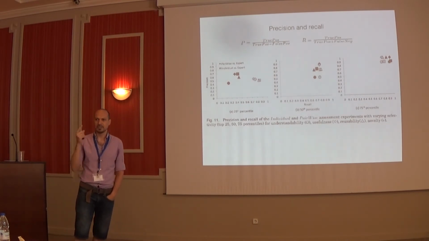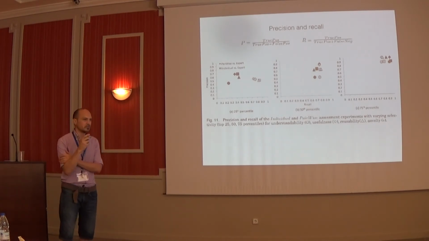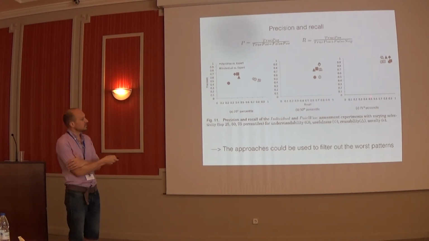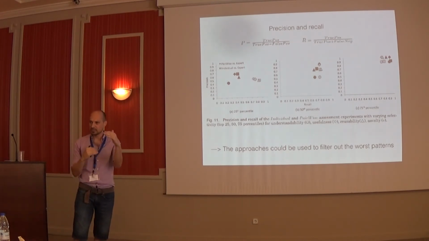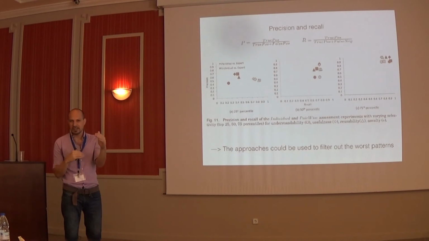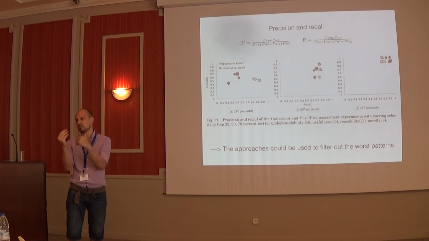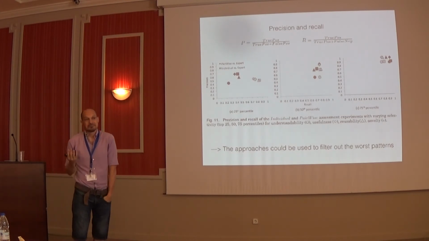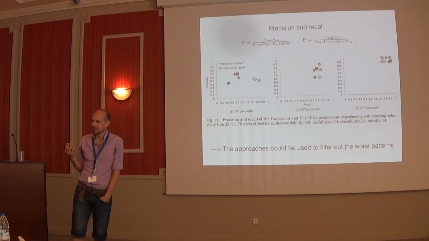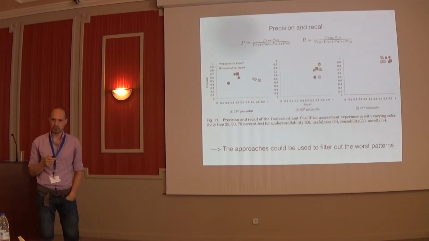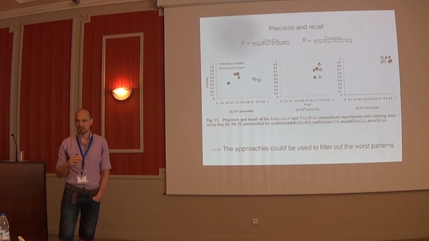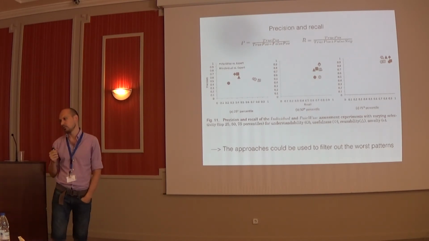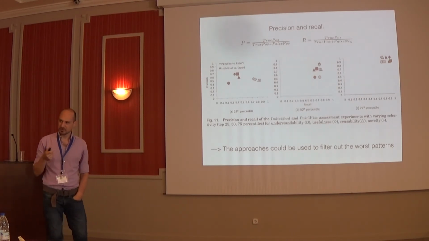It looks like a failure, but then you reverse the thinking a little bit and you find that actually the approach could still be used to filter out the worst patterns. So it means 75% of the patterns are fine, but we could not really give meaningful value to them. But everything that is worse than these 25%, perhaps we can just throw away. Also, identifying the bad patterns is already something, so it's not completely an idea that we should throw away. We didn't go into the details. So this crowdsourcing idea with quality assessment could be used to filter out bad patterns instead of ranking the best patterns.